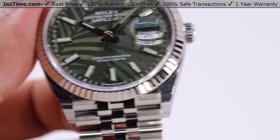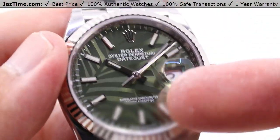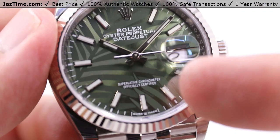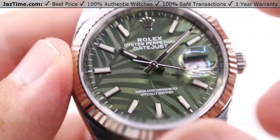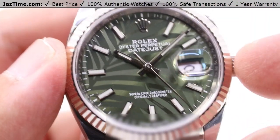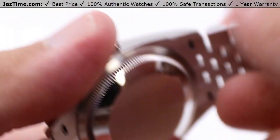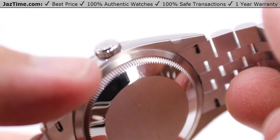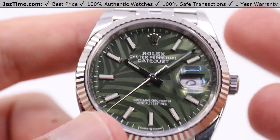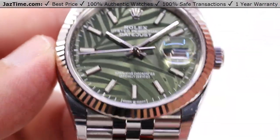What makes all of this work is the in-house movement from Rolex, the caliber 3235. It has a plus or minus two seconds per day time differential after casing, giving it that superlative chronometer certification as printed on every Rolex dial. You do have center hour, minute, and seconds hands with instantaneous date with rapid setting and stop seconds for precise time setting. It has an oscillator with the paramagnetic blue Parachrom hairspring with high-performance Paraflex shock absorbers — meaning you can take a few bumps, get relatively close to magnets, and the movement will keep working just fine.